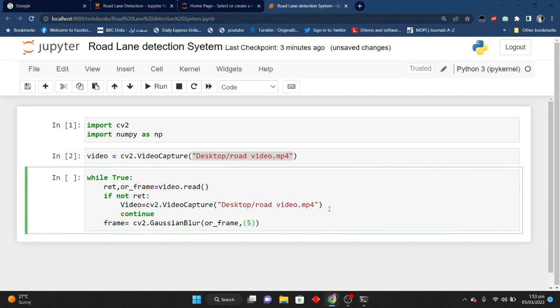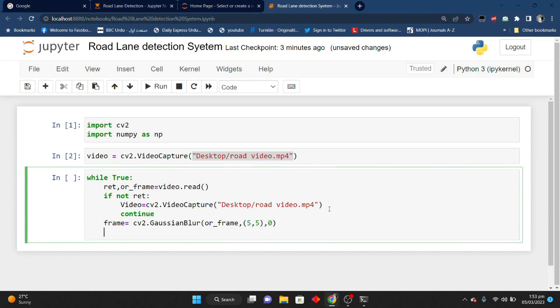Let's suppose I am giving it the value 5 by 5, and here I will put 0. After doing this, I want to convert my BGR to HSV scale.